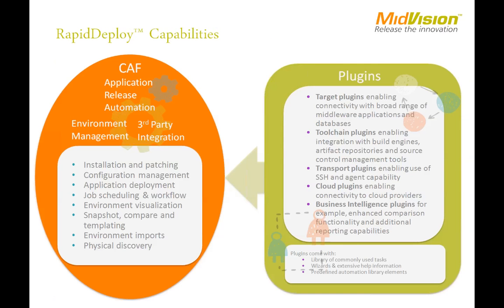This slide is trying to display how the product architecture works a little bit more. In the core framework server itself, we have the core functions that we're providing: job scheduling, tasks, orchestration, and the ability to install and patch components. And then on the right, we're augmenting that with the different plugins, as I was talking about on the previous screen.